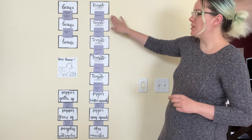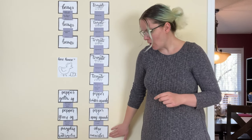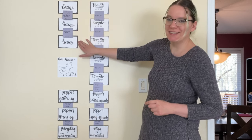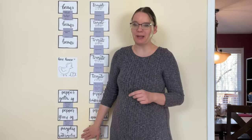We're going to have tomatoes in these first five beds here, peppers and winter squash here, peppers and spaghetti squash here, okra and cucumber, and then up top is beans, beans, beans, space for our hen house, pepper and yellow squash, pepper and green squash, and finally pumpkin and watermelon.